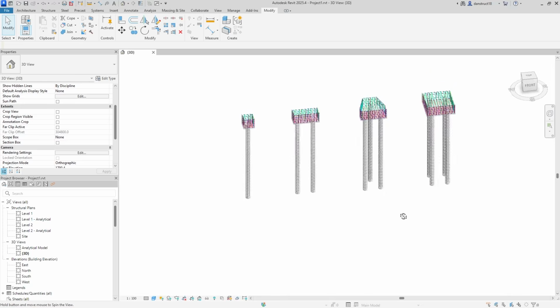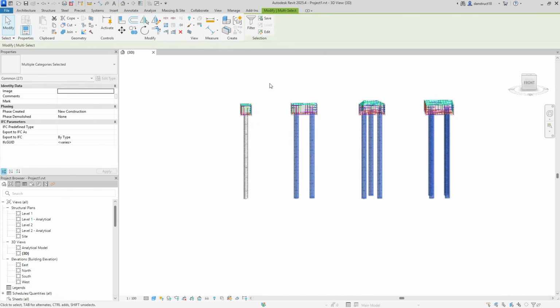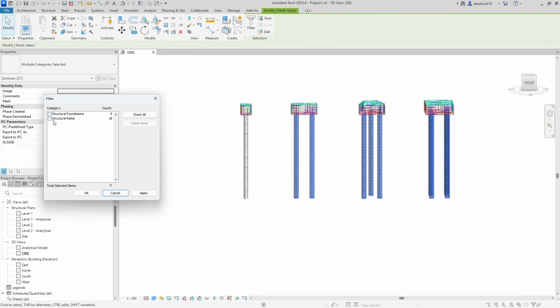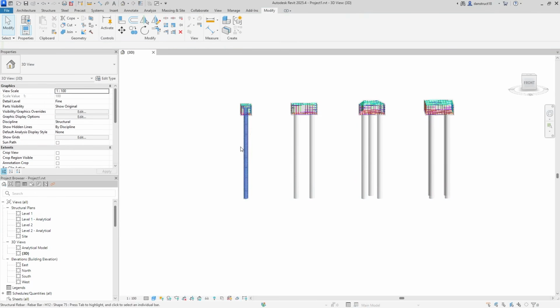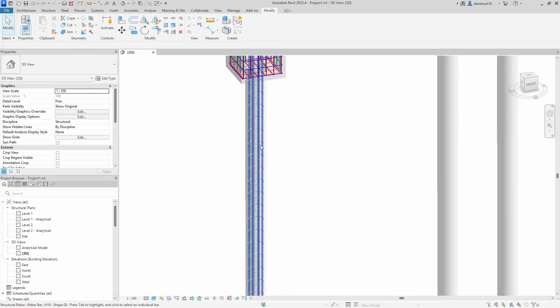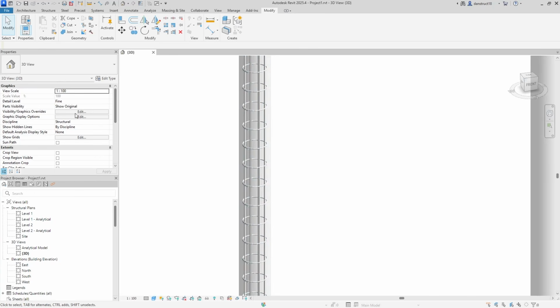Right, good. I'm not going to do the same thing for the others. In fact, what I'm going to do is make a selection like this. I'll filter, and I'll just separate just the structural rebars. Click OK, and I'll delete. I'll propagate them later on. It's much easier. Now I'll come back here to visibility graphics overrides.